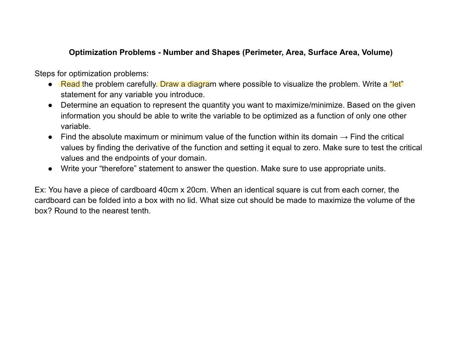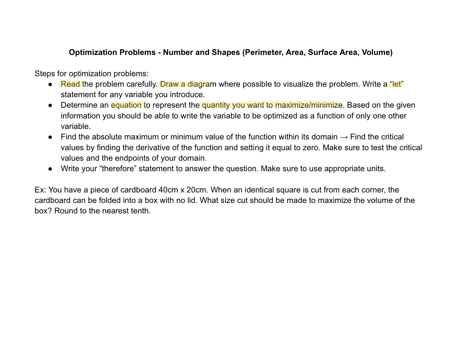Now, once you have your diagram and you've read carefully, you need to look at your word problem and see what quantity they are asking you to maximize or minimize, because whatever that is, that's what your equation will have to be about. So if I wanted to maximize the volume of a certain shape, I'm going to need an equation to represent that volume because I want to find the optimal value for that function.